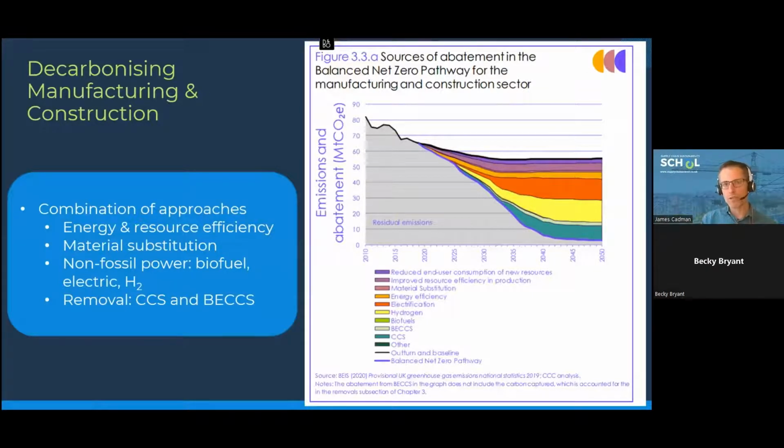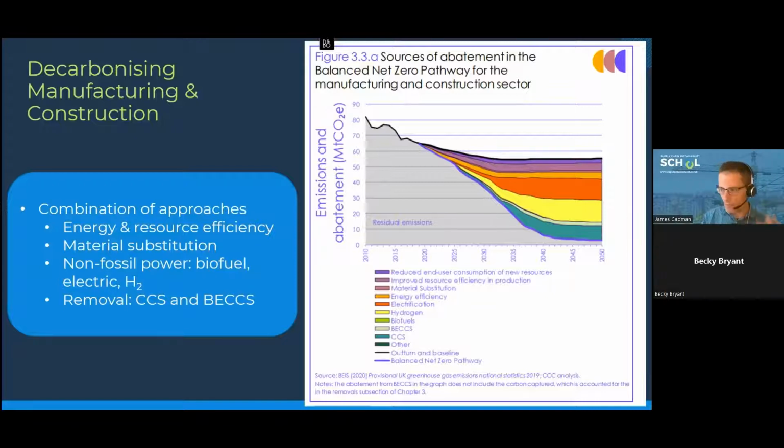There's bringing hydrogen online as a fuel source for when we need high levels of heat that can't easily be provided by electricity. So that's swapping out natural gas, fuel oil, those kinds of things, and bringing in hydrogen instead to provide the heat to manufacture fertilizers, for example, or in the cement manufacturing sector.